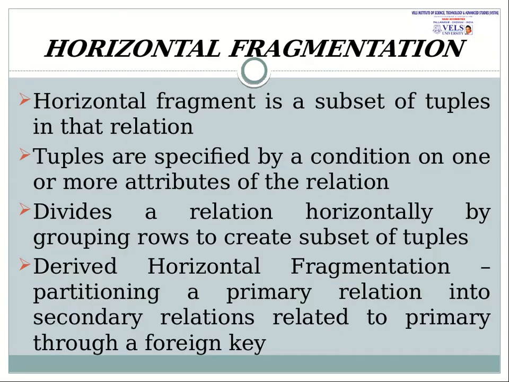First is horizontal fragmentation. Horizontal fragmentation means a subset of tuples of that relation. The tuples are specified by a condition on one or more attributes of the relation. The relation is divided horizontally by grouping rows to create subsets of tuples. So horizontal fragmentation is grouping of rows to create subsets of tuples.